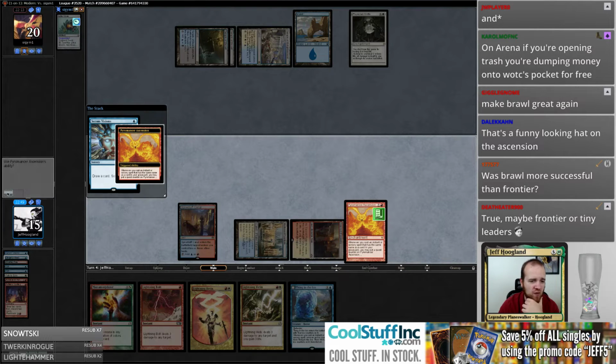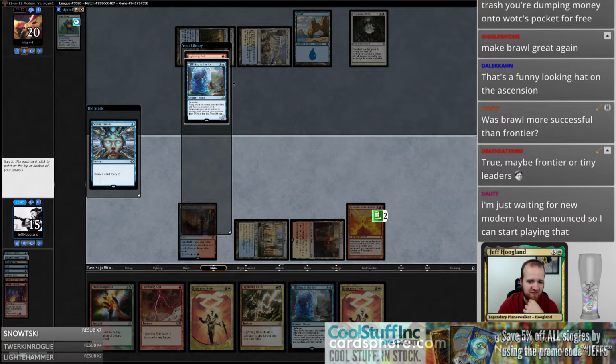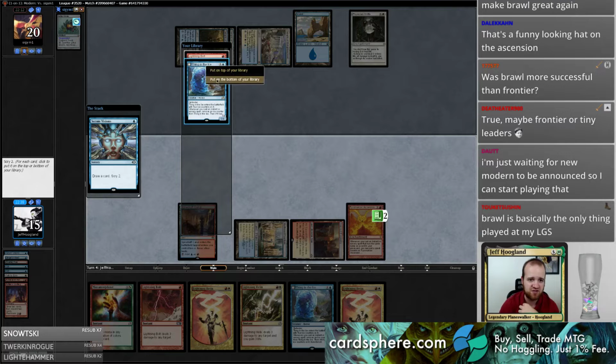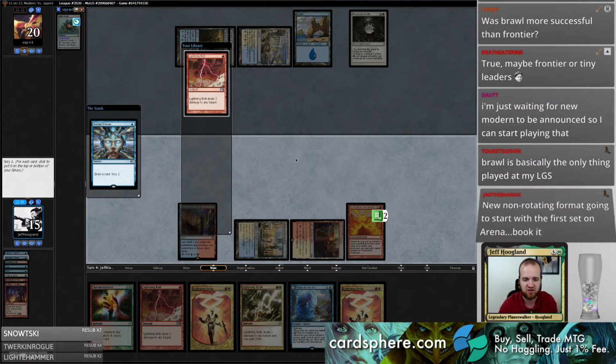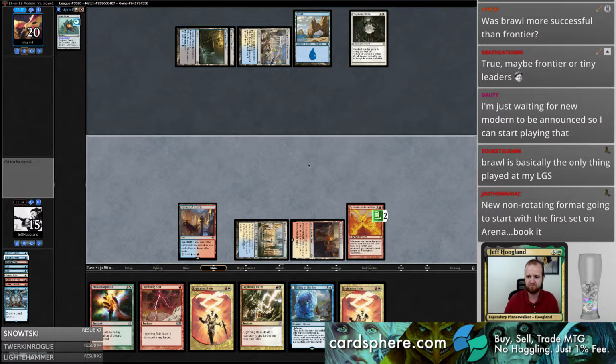Well, so Brawl and Frontier are different. Frontier wasn't something that Wizards of the Coast had created. Frontier was something a game store in Japan had invented to sell extra Magic cards that they couldn't otherwise sell. Frontier was very successful at doing that.